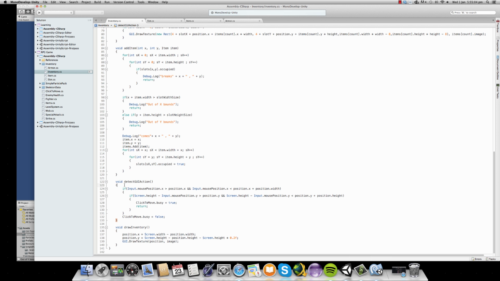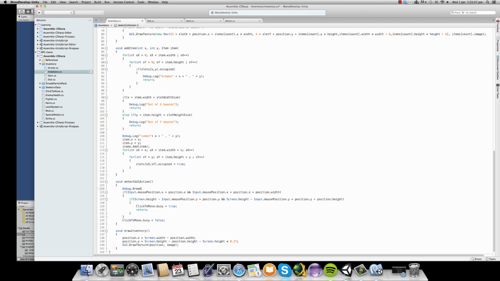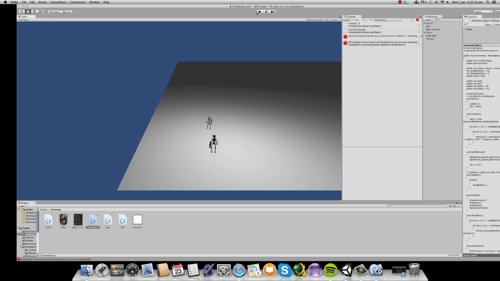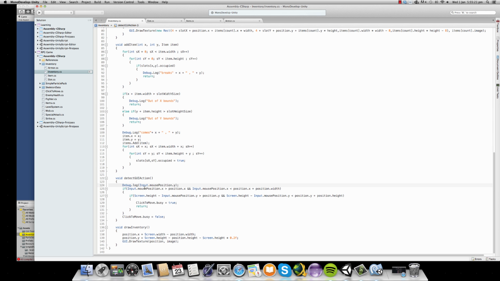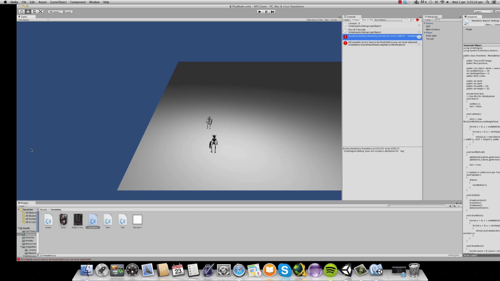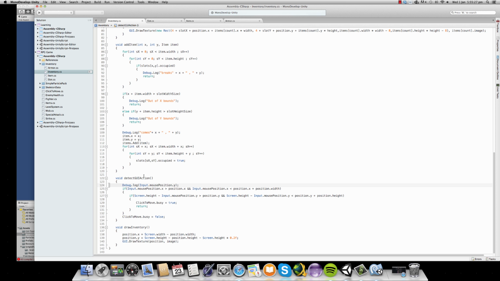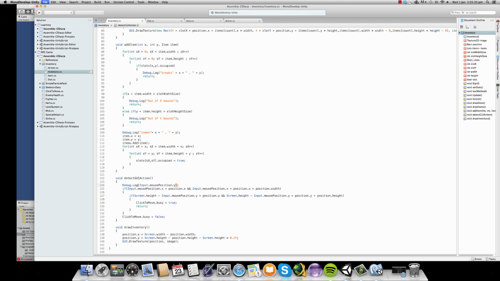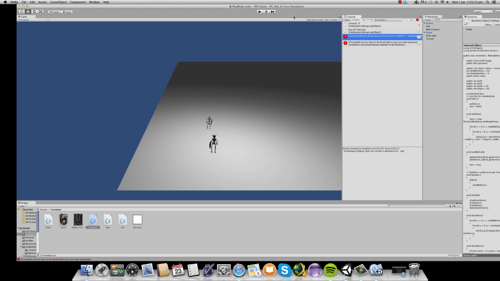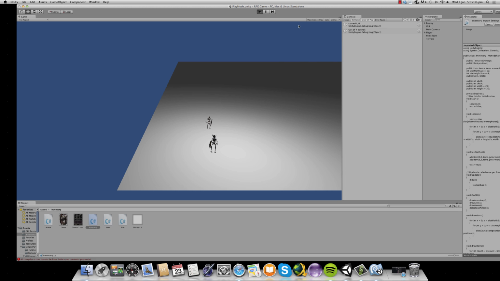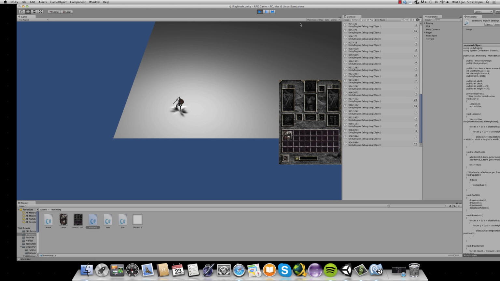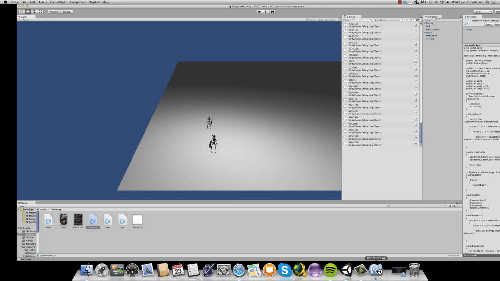Let me demonstrate to you why this works. So when I do Debug.Log of y and we play, as you can see, it gives 900 over here while it should be giving 0, and it gives 0 over here while it should be giving 900.